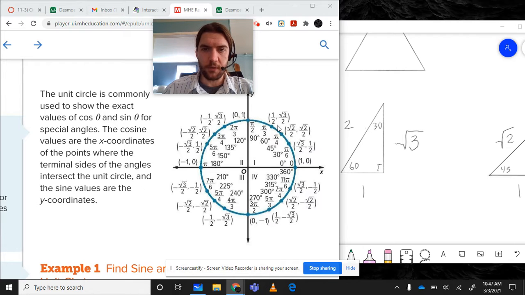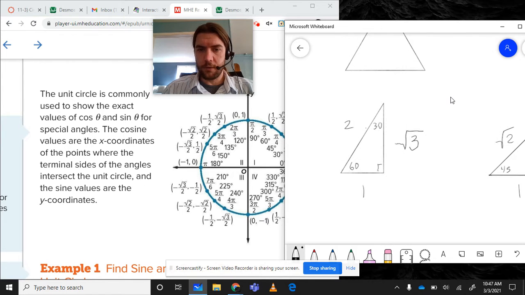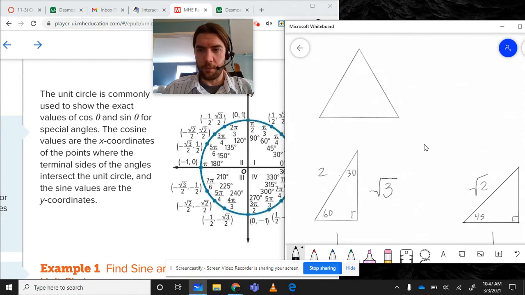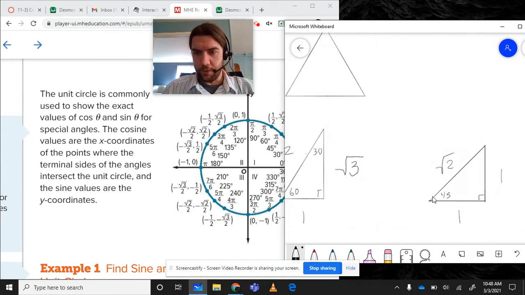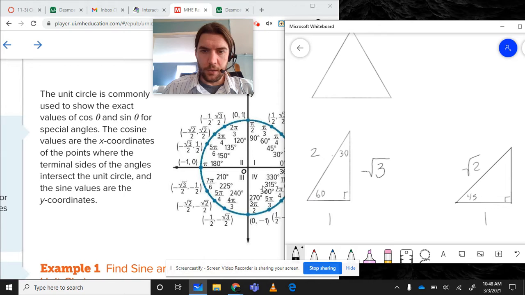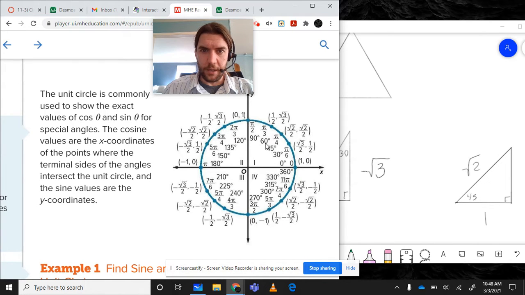Now, there's no reason to memorize these, and they'd be terribly difficult to memorize because they are so similar to each other. All you need to know is that those values come from two types of triangles: an equilateral triangle that was cut in half, which is how we get 30 and 60 degrees in a right triangle, and a 45-degree right triangle. So all of these have to do with making right triangles that include these angles. The only ones that you really need to know are 30, 45, and 60. Everything else is just built off of those.